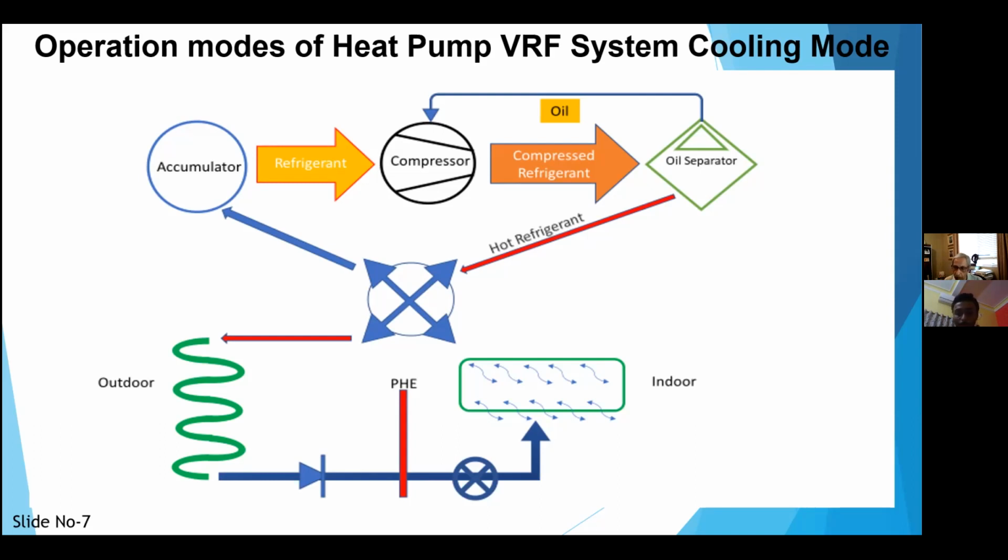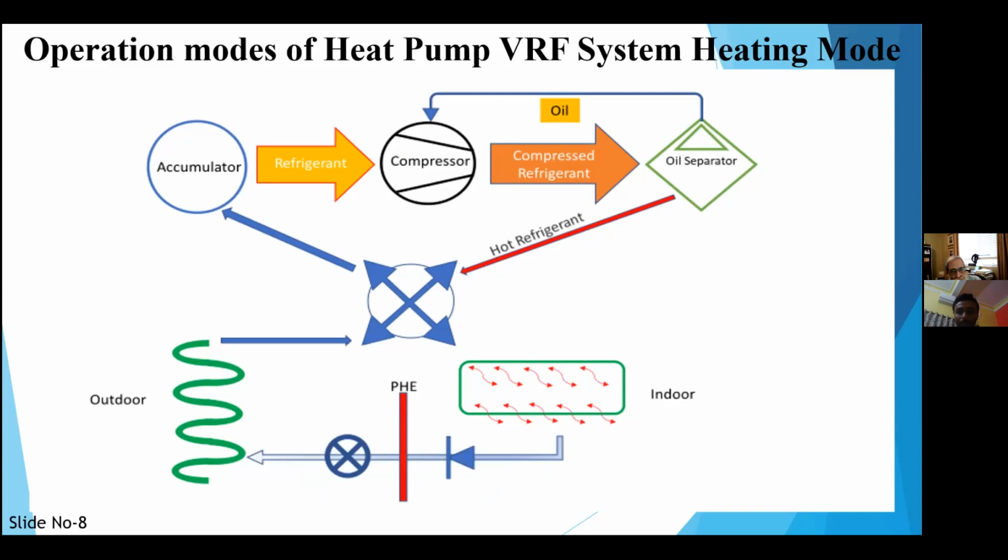The condensate liquid passes to the NRV valve and then through the plate heat exchanger, which further reduces the quantity of gas present in the condensate. It also reduces the temperature of the liquid, so the liquid output of the plate heat exchanger is a lower temperature condensate liquid. The liquid is then given to the indoor unit via the electronic expansion valve, which further reduces the pressure of the liquid. The output from the electronic expansion valve is low temperature, low pressure liquid. The medium temperature, medium pressure gas then goes from the indoor units to the accumulator.